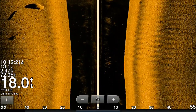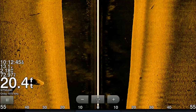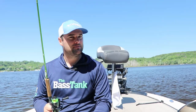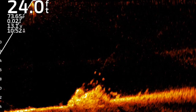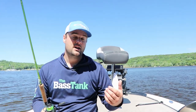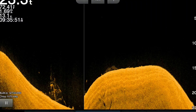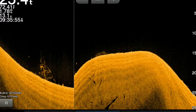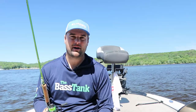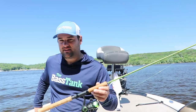I had to use side imaging and scanned quite a bit of shoreline to find the rock piles, cribs, or brush piles that actually had the most fish — which I found towards the end of the day. Not every rock pile or brush pile is going to be the same, so you'll have to move a lot. If you don't have live scope, once you scan with side imaging and find a brush pile or rock pile that looks good, go back over it with down imaging or 2D sonar. It may take five or six passes, but at 15 to 20 feet you shouldn't spook too many fish. Then throw out that marker buoy — it tells you exactly where the brush pile is and gives you something to cast at.